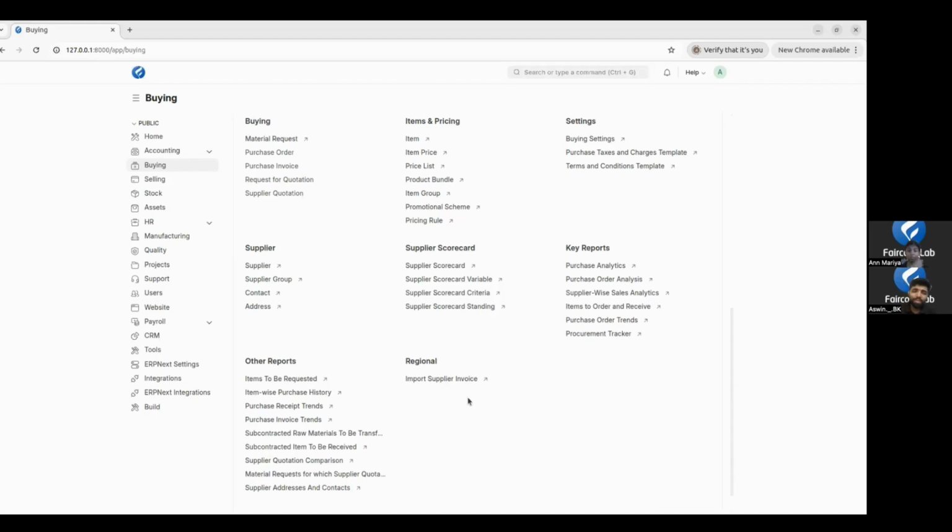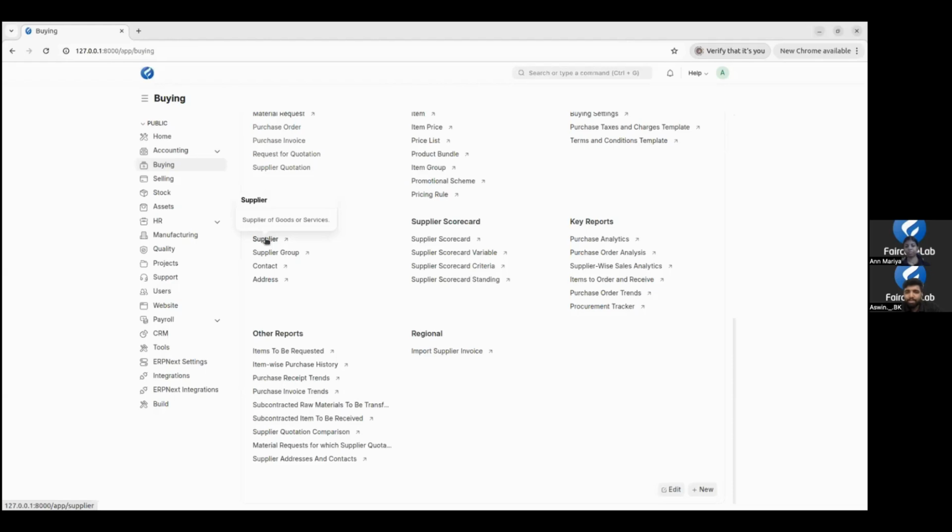So, where do I find it in our ERP's interface? You will see a buying tab on the main dashboard. In that, we have different sections called suppliers, purchase order, purchase invoice, request for quotation, and supplier quotation. These are the building blocks of the buying process. So, it covers the entire journey from placing the order to the final payment. Yes, you can track each stage without juggling multiple tools.